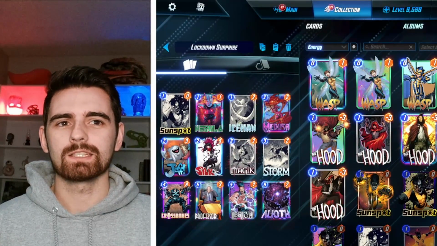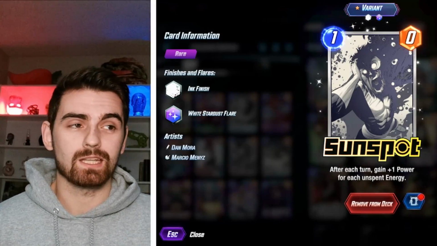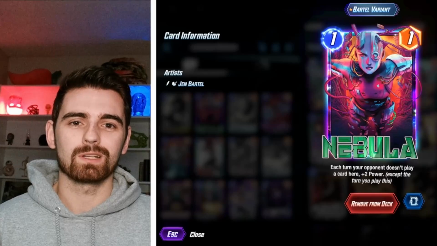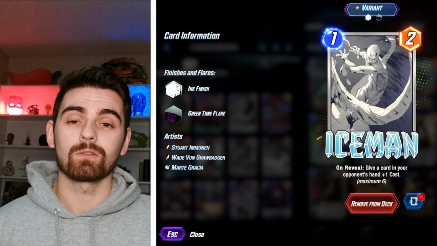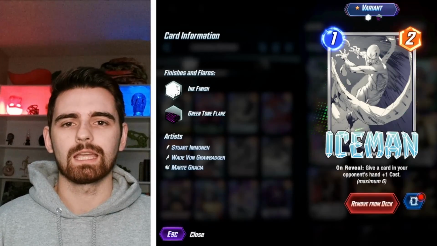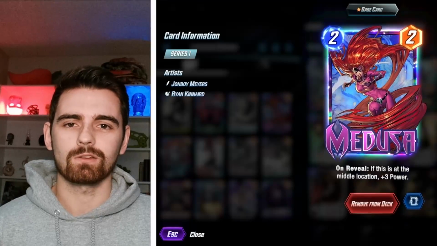We've got Sunspot here to just sit on the board. If we can't play on turn 6, that's great, he'll power up. Same thing with Nebula, she's great if the board is locked down. We've got Iceman in here for good early tempo. The whole focus of this deck is to get a really strong start to the game, and this deck is so consistent with doing that because it's early game focus.